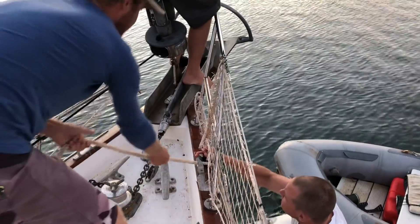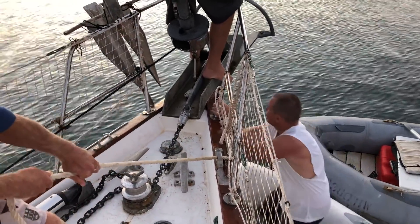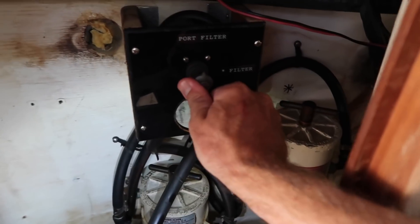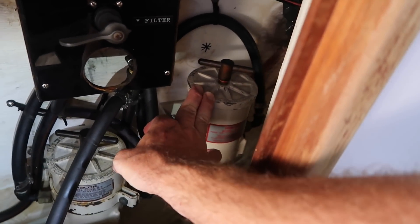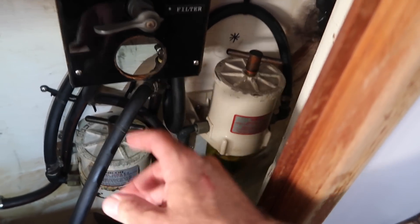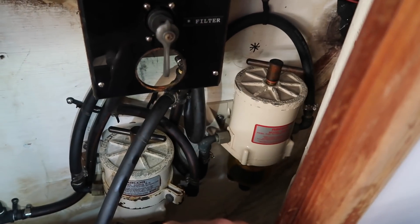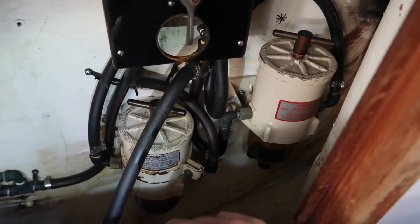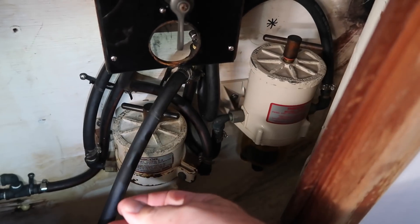A little bit of excitement but not a huge dangerous issue. I'm trying to figure out what the problem was and I suspected it might be some algae in the fuel, clogging the filters. I have two Raycor filters — we were on the starboard filter when everything started to bog down. I switched to the port filter and instantly the engine started to rev up as though it was getting fuel, and then not even a minute later just totally bogged down again.